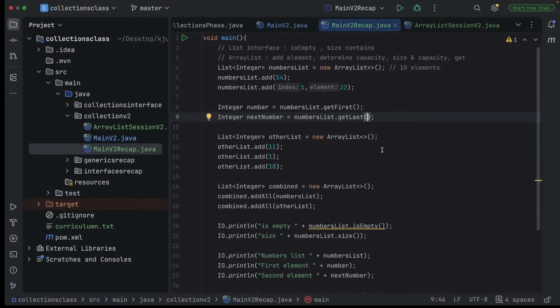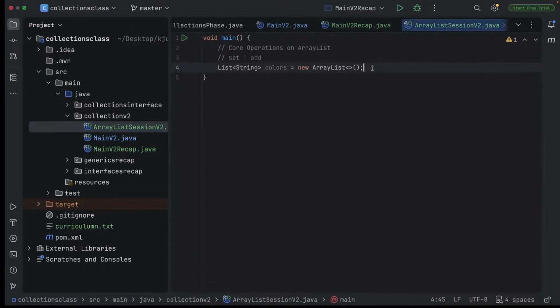So you can use that if the list is very long, or maybe you don't remember the index, and you just want the first one and the last one. You can utilize those two functions, and that will make your life easier. Again, if you have any questions, just feel free to interrupt.